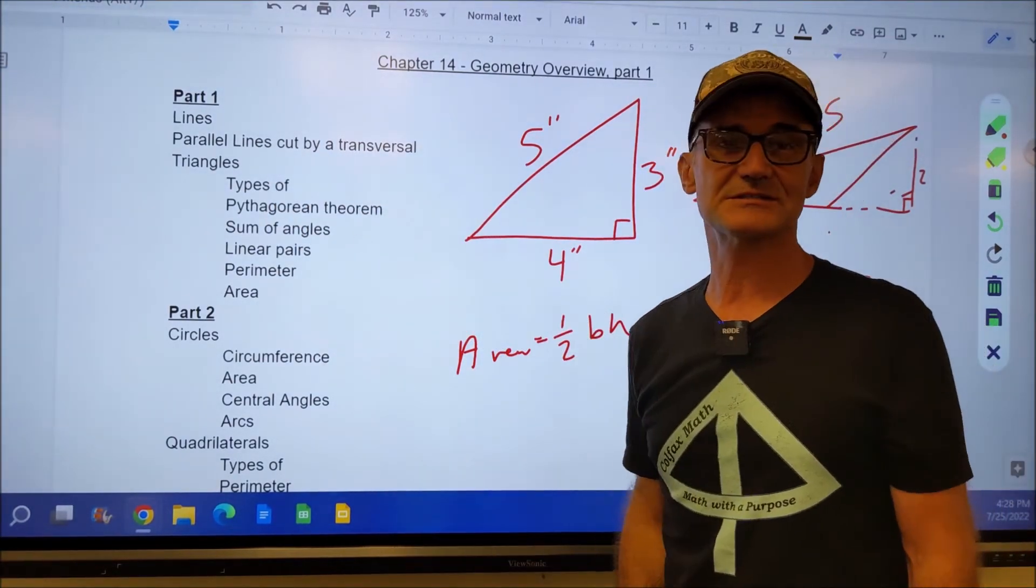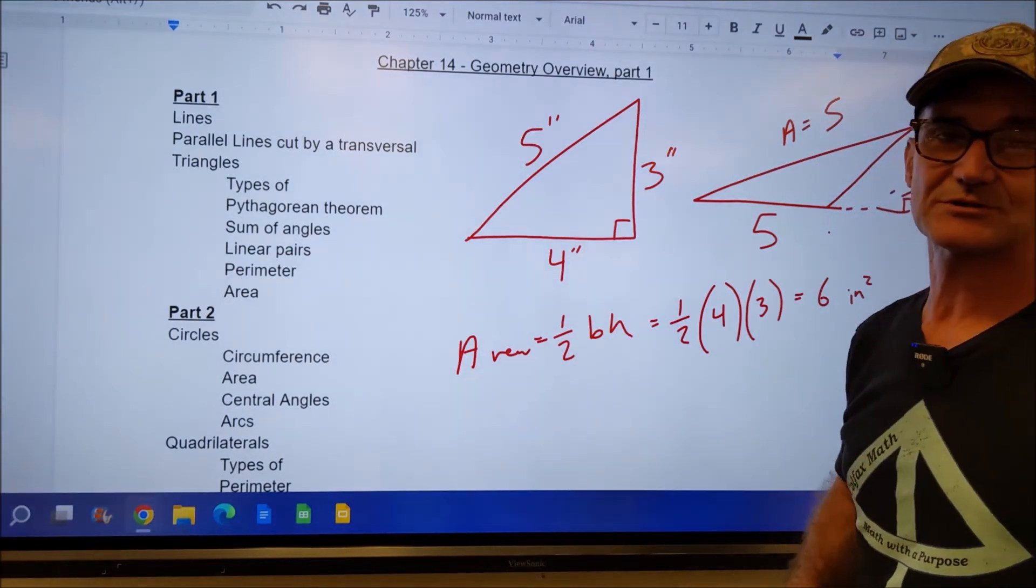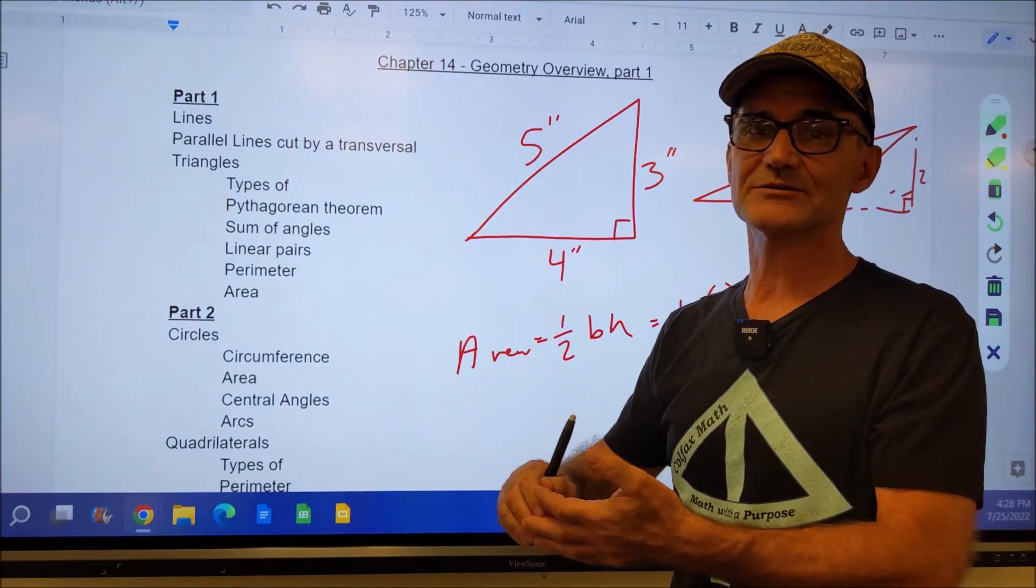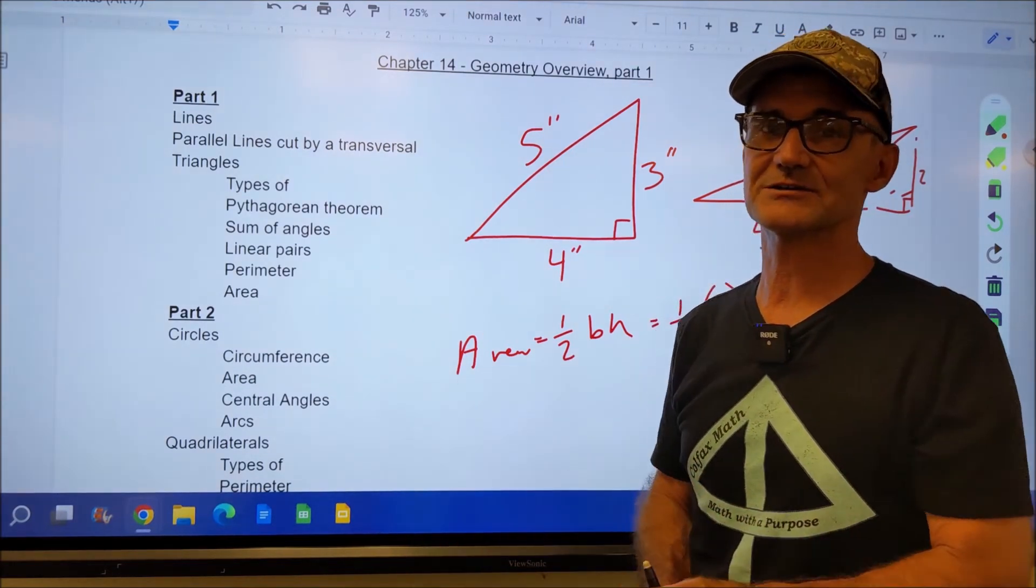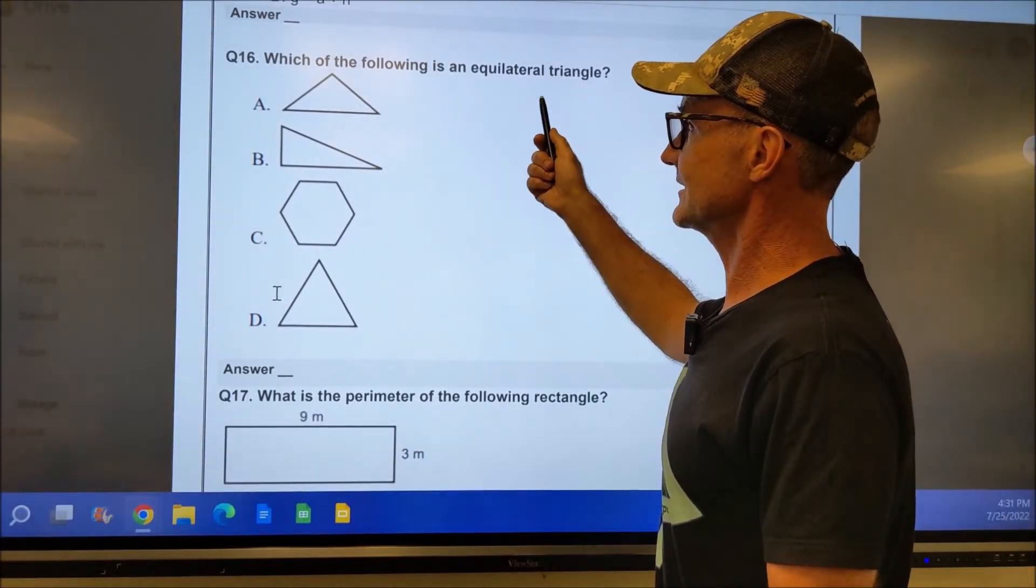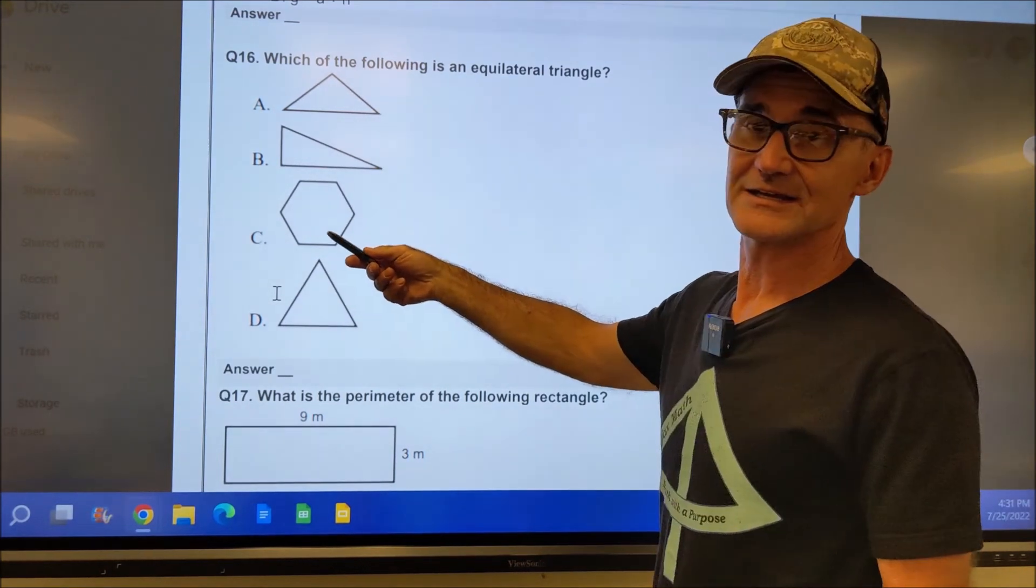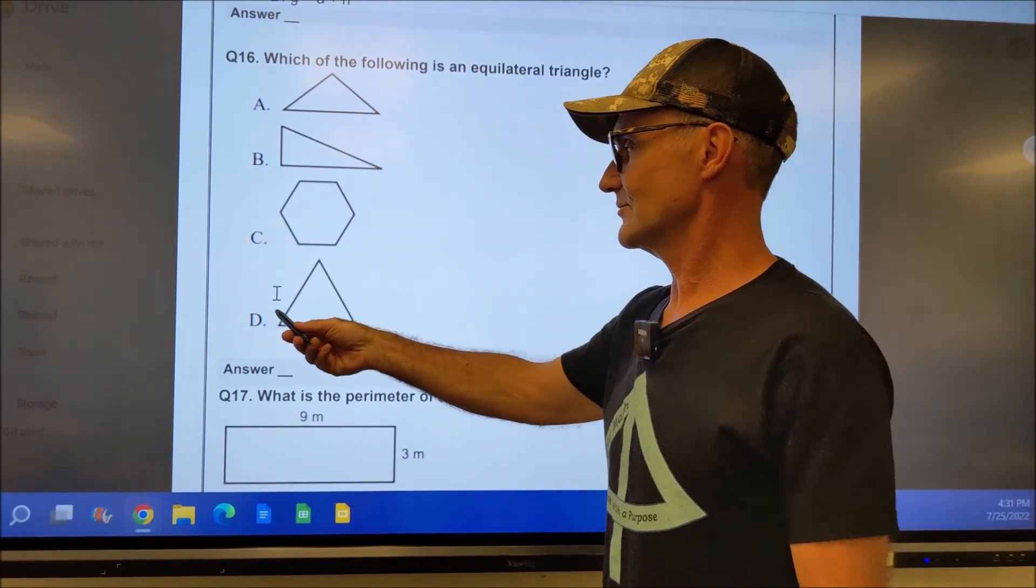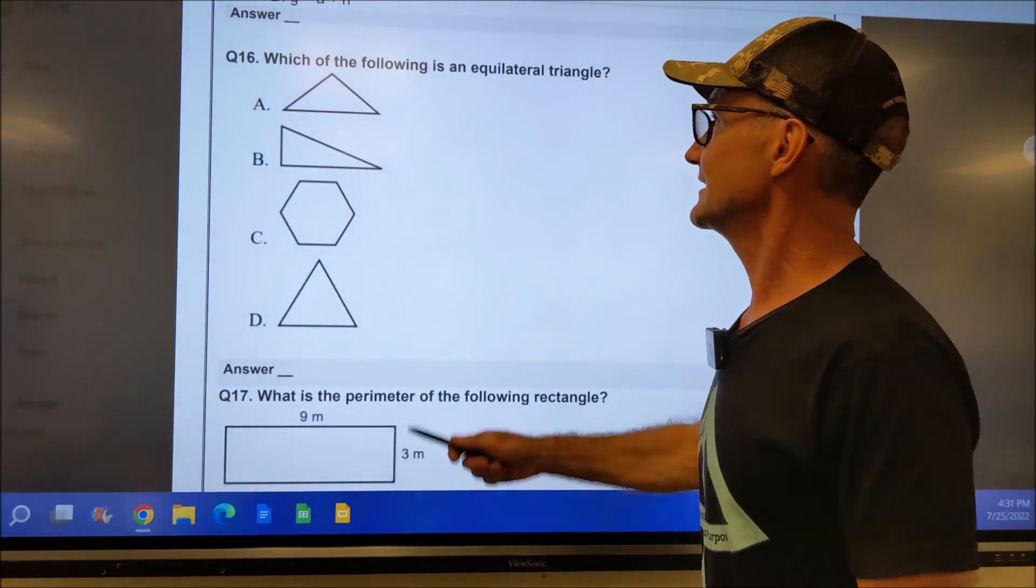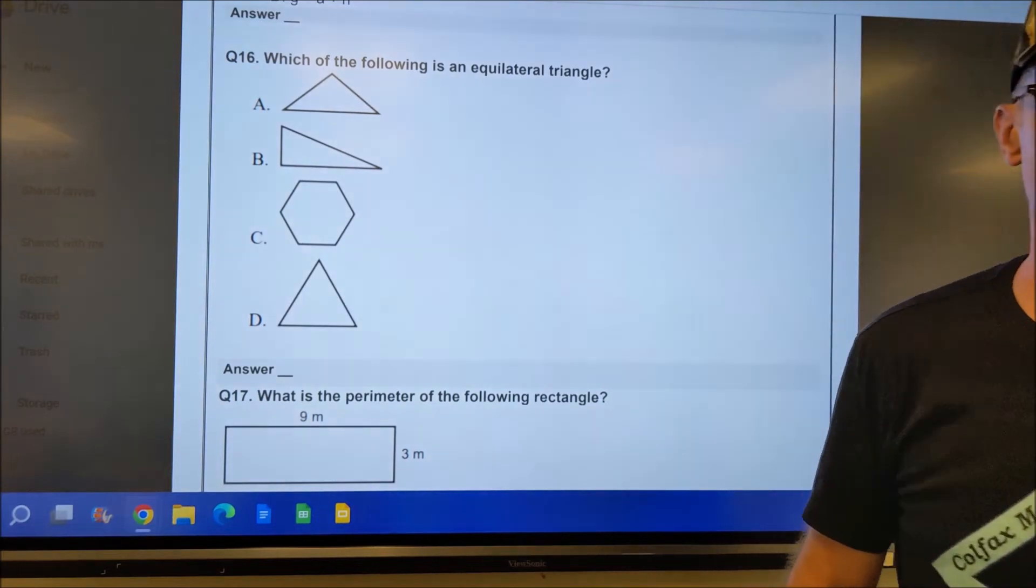Chapter 15 is going to be the second part of geometry. But right now, let's go over to some more sample problems. I'd have your notebook in front of you. Take a note and then do the problems before I do them. Pause the video, do the problems, and then watch how I do them. So here's one right here. Which of the following is the equilateral triangle? Well, this is an isosceles triangle. This is a right triangle. This is a hexagon. And then this is the only one where all three sides have to be the same. So it's going to be answer D. It's really a vocab question to know whether or not you know what equilateral triangle is.